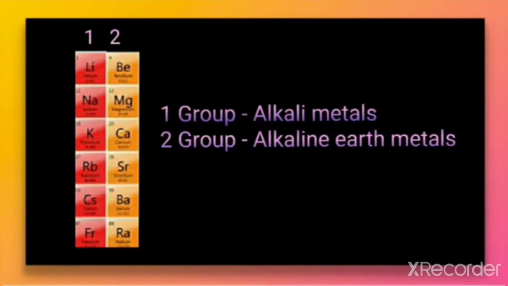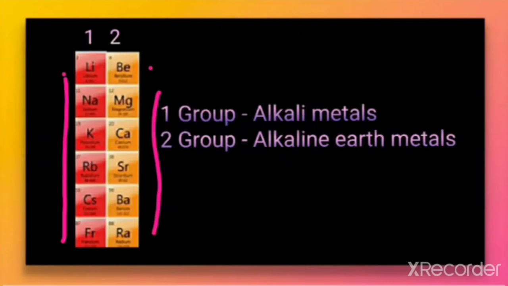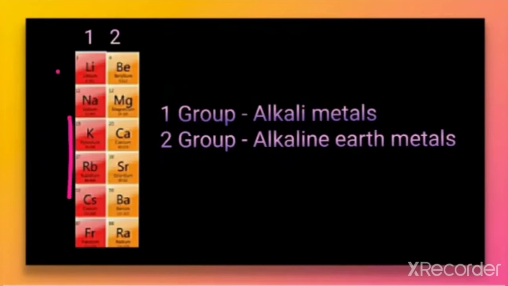In group 1 and 2, lithium and beryllium are the first elements of group 1 and group 2 respectively. They exhibit similar properties to their own members, like lithium shows similarity with its own members and beryllium shows similarity with its own members. But there are some properties, called anomalous properties, in which the first member of the group shows dissimilarity to its own members, but shows similarity to its diagonal element.